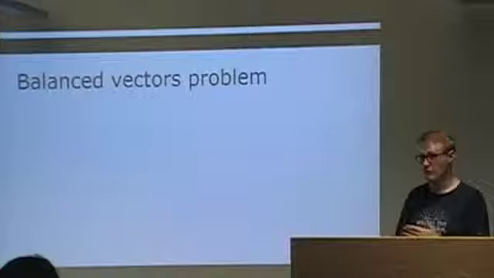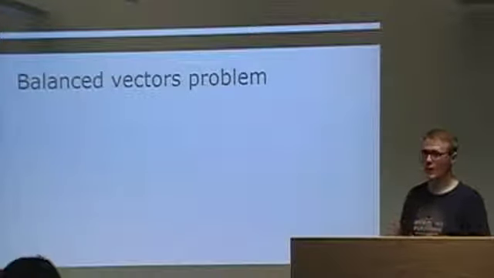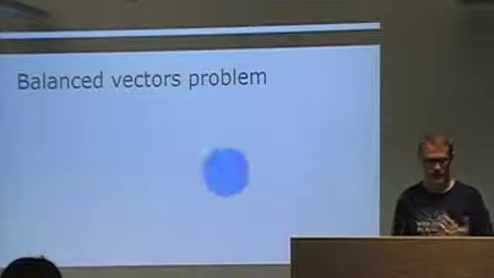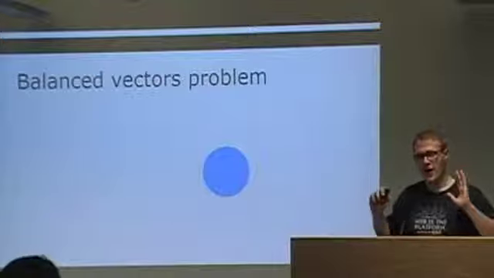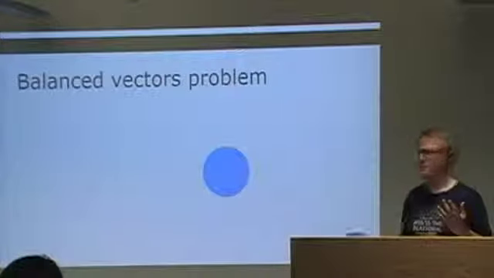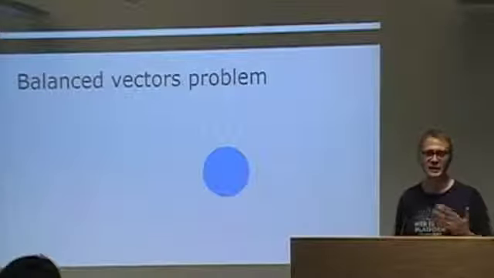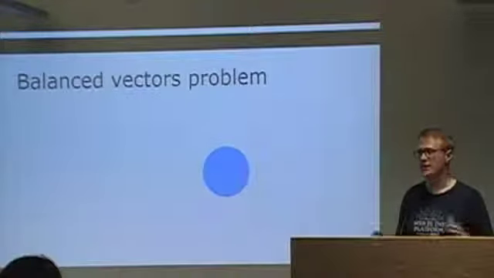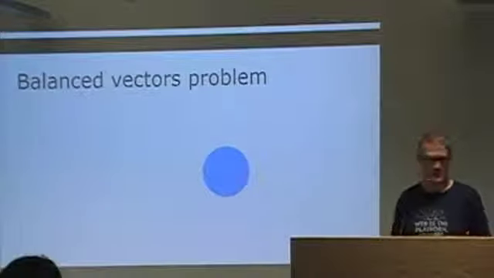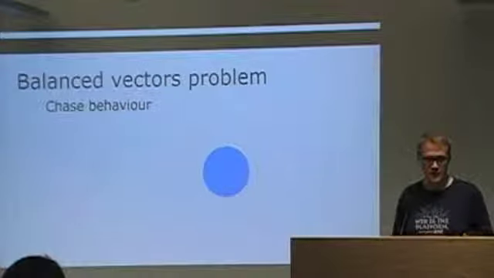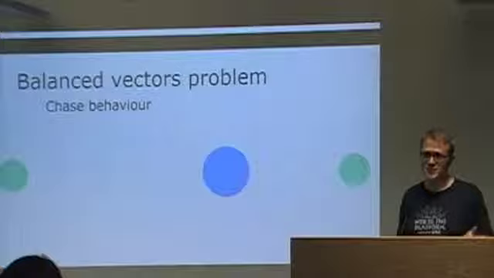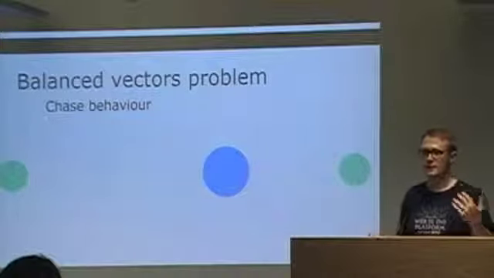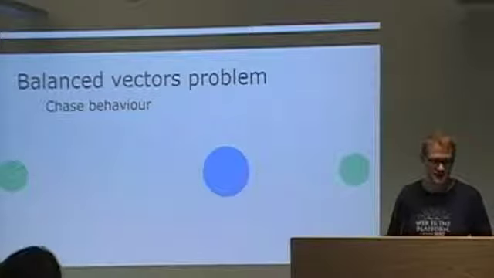And I'll explain why. To illustrate why that was a problem, I'll talk you through a pathologically bad case of steering behaviours, and hopefully you can see what I'm trying to get at. So let's pretend it's not a racing car, it's an entity that moves on a 2D field, so it can move up and down, left and right. We're going to give it a couple of simple steering behaviours that will let it move in an interesting way, and it will look good to a player. So the first one will add a chase behaviour. Let's say we've got some objects in the scene that we want to chase, other entities, enemies, or whatever they are. Pizza, like this guy who likes pizza.